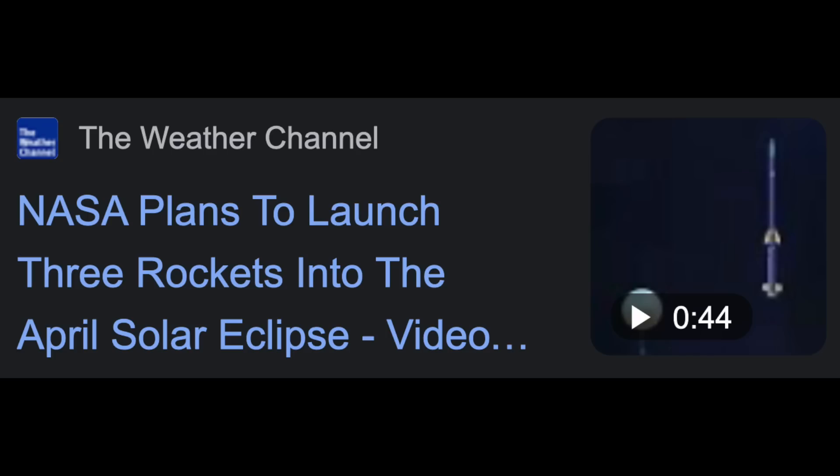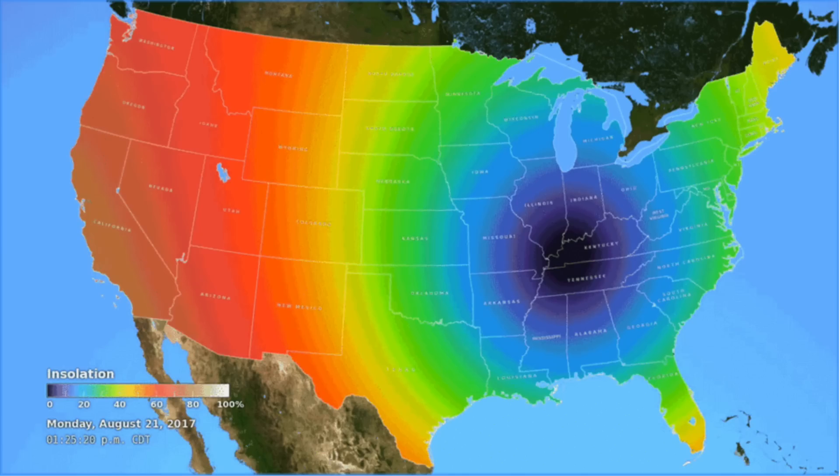What's true is they're sending them about 260 miles high into the ionosphere to see how the electrical layer reacts to the eclipse. We mainly focus on the solar wind and geomagnetic impact to the ionosphere here at the channel, but there are clear diurnal impacts as well — day versus night — caused by photoionization and heating of the sun's UV light. They want to see what those impacts exactly are during the eclipse and how far they spread outside of the shadow area.